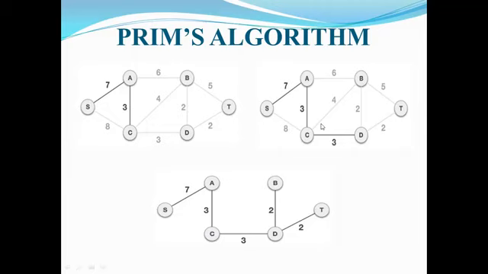Then there are 2 possible edges. One edge is from B to T, another edge is from D to T. B to T edge cost is 5 units. D to T edge cost is 2 units. Okay, then include D to T. Every time, verify how many vertices are included. If the number of vertices equals the number of vertices in the graph, then simply stop the procedure. Whatever construction remains now is treated as the minimum cost spanning tree.